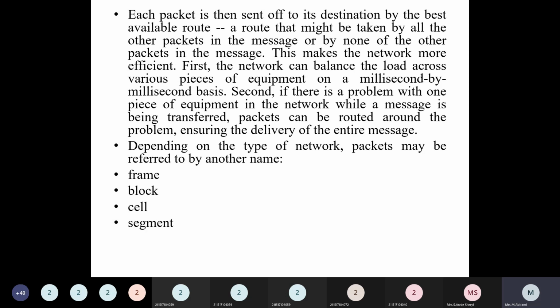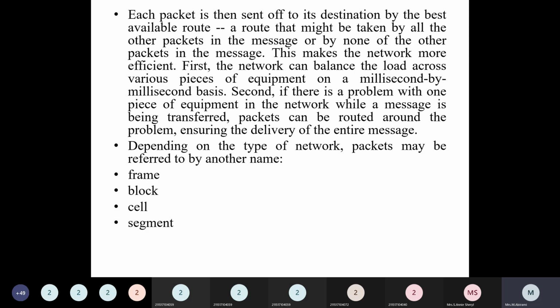So the network can balance the load across various pieces of information across multiple paths for the transmission.